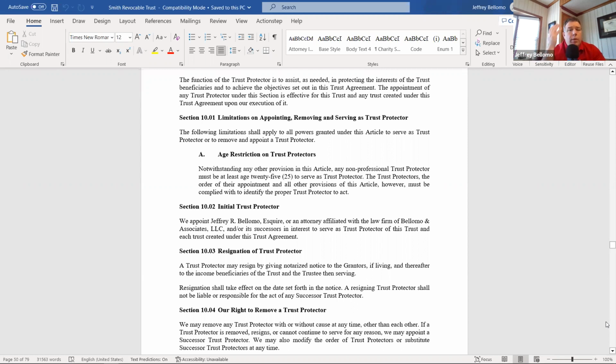If you want, please list it as a question for the attorney. If you want to name another, like a CPA or another attorney, because we wrote the documents, it makes sense for it to be us because we understand them very well and we know what we can do and can't do.